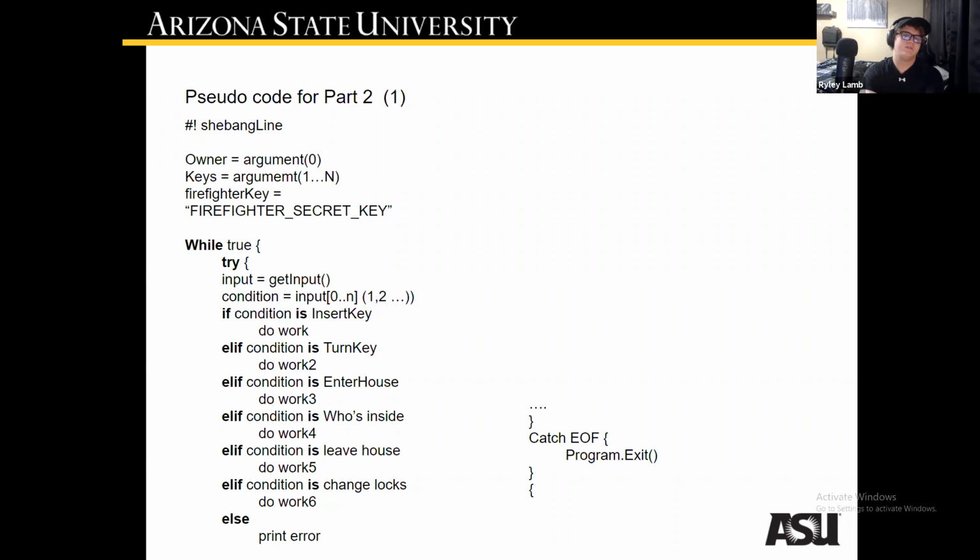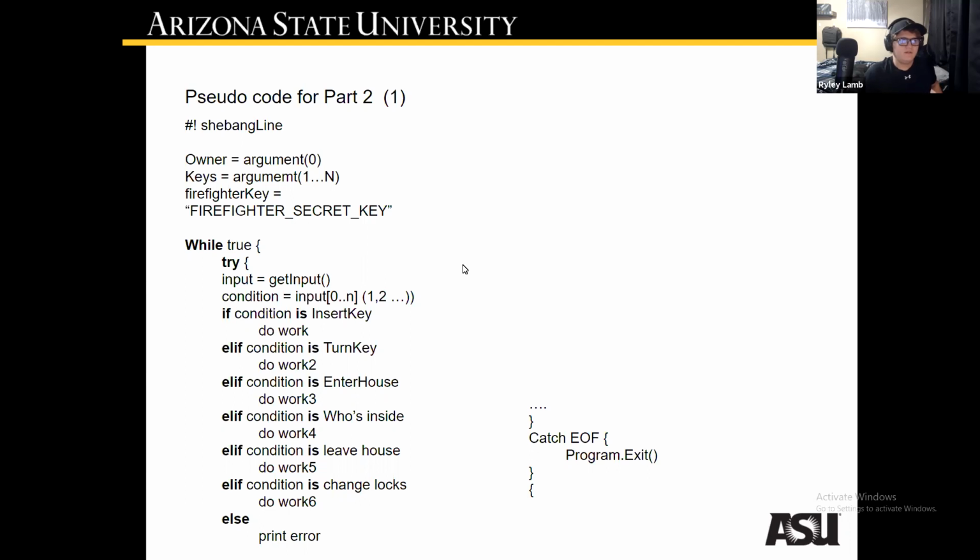For the firefighter, will there be special input for that? I don't think so. I think it's just the same way it works normally with the other keys. Like if someone enters in the firefighter key and then that same person turns and tries to enter, it should work normally.